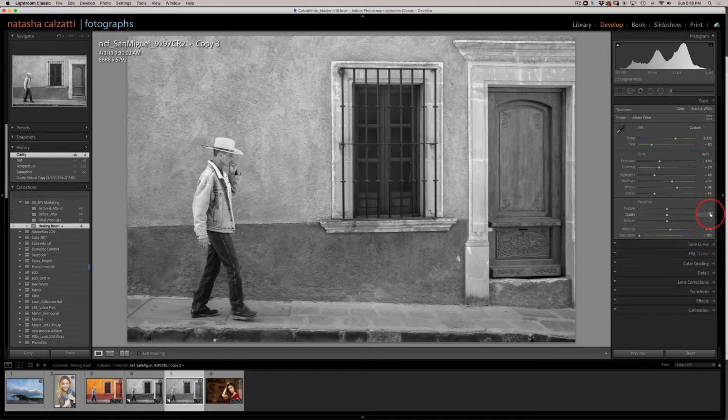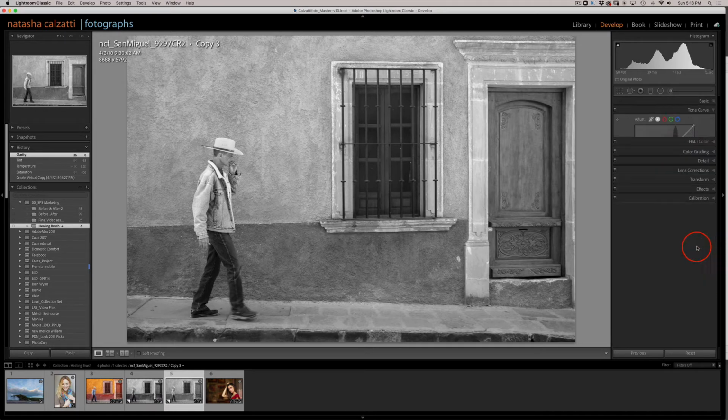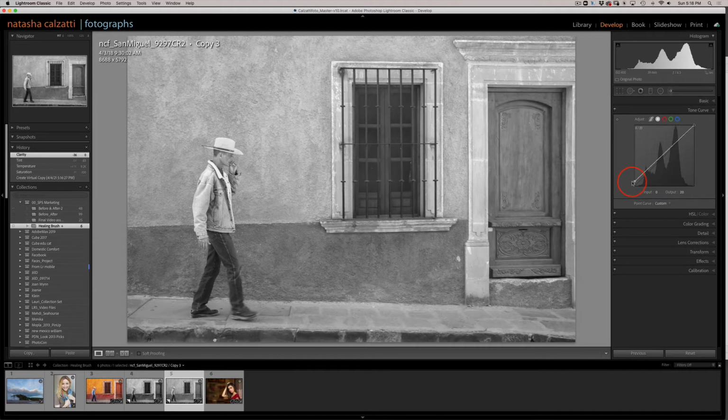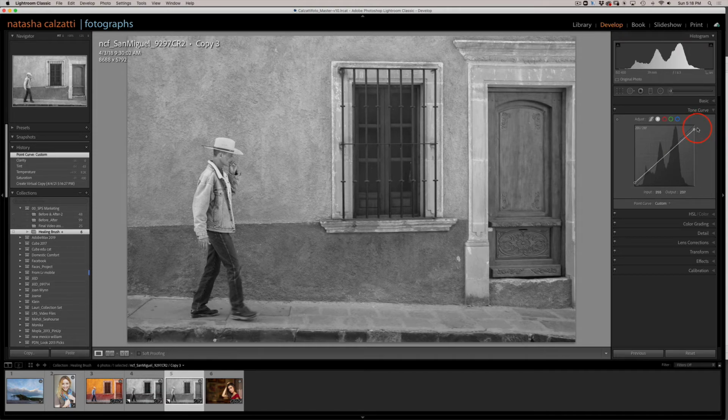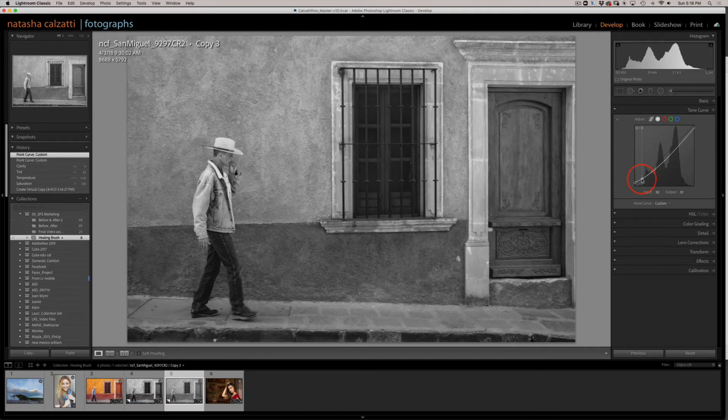redo the clarity. I don't want clarity yet. I'm going to open up the curve panel. I really like using the curve panel. In the curve panel, what I can do, I can lift up my blacks, make my blacks even a little bit flatter still. I can reduce my highlights if I wanted to, make them a bit flat. But then I will take a darker shadow and darken that shadow.